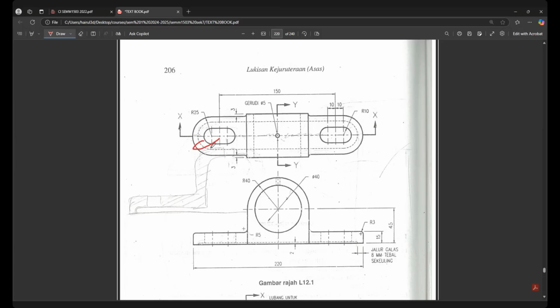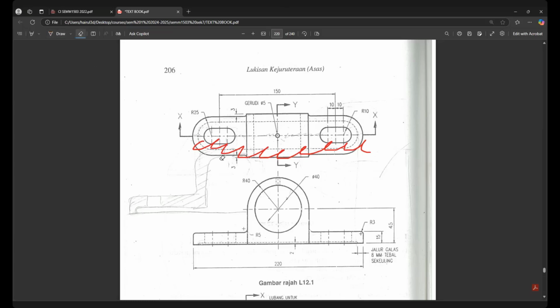So this half is removed, because we are third angle. Understand that? We remove the bottom half. Then whatever is left, we draw the section view. Clear? Clear, class? Okay. Do you understand, Wan? Understand.